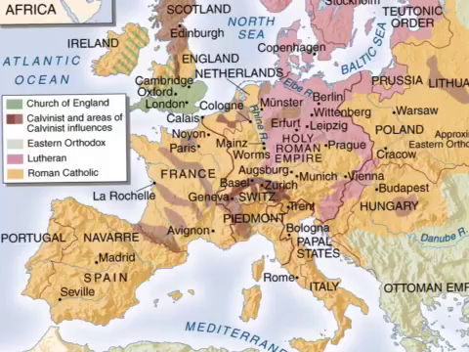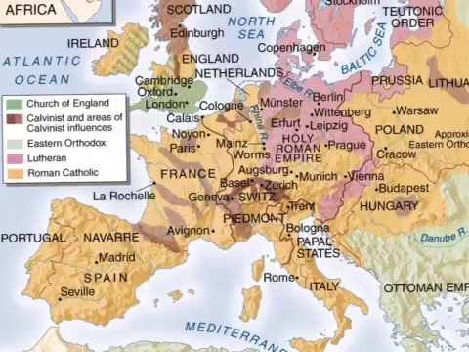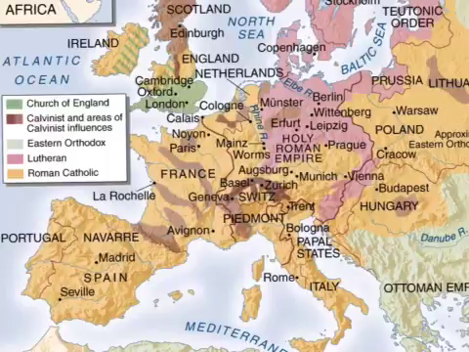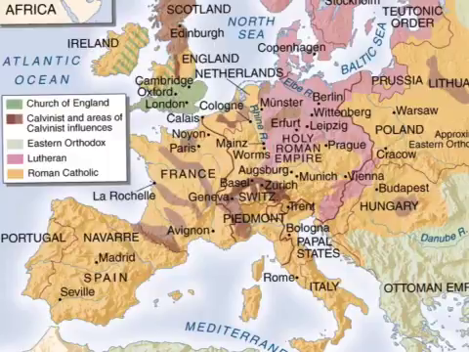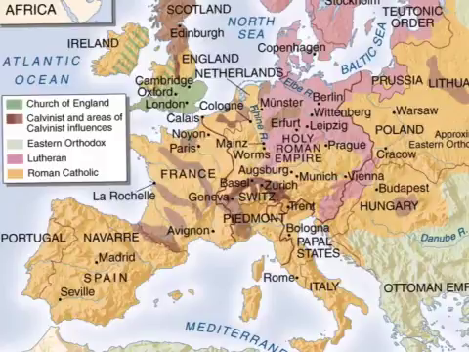Now, this beef that the English Protestants and the Spanish Catholics had with each other would play out routinely in other areas of Europe as well. For example, Ireland, as you can see right up here, and if you look at the legend on the side of this map here, Ireland was predominantly Catholic, and they asked for Spain's help in keeping the newly Protestant England out of their country. Elizabeth, as you can imagine, didn't care for that, and she responded by planting Protestant landlords from Scotland and England all over the Irish Isle.